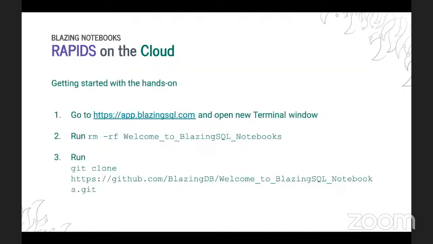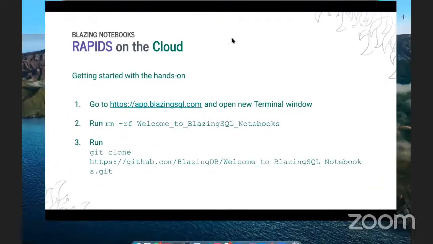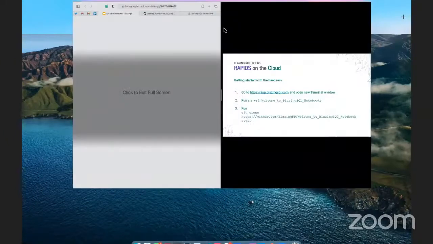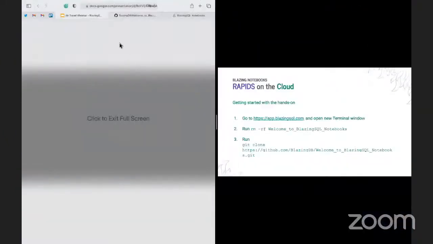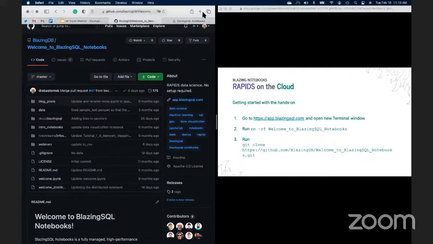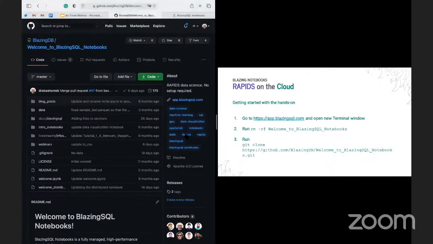In order to get started with today's hands-on, I'm going to dock this next to... okay. So I'm going to ask you to go to app.blazingsql.com. I'm going to paste that in the chat window, the instructions. If I can see them, chat, there you go.